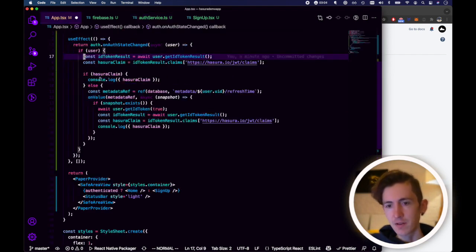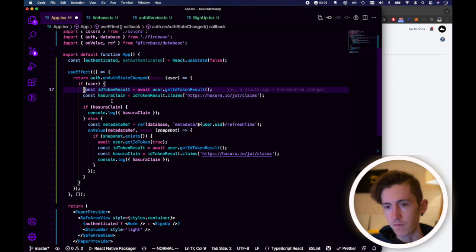And then in app.tsx, we've added some code in useEffects to listen for changes in the user's auth state and grab the user's ID token and inspect it to see if our Hasura claim is there. So basically, when auth state changes here, we grab the token from the user that Firebase returns to us, and we check to see if the Hasura claim is present.